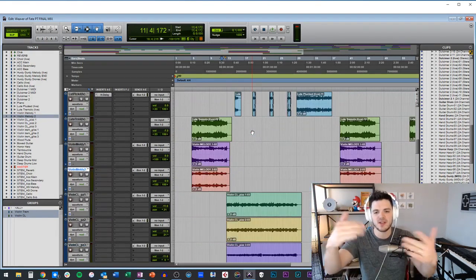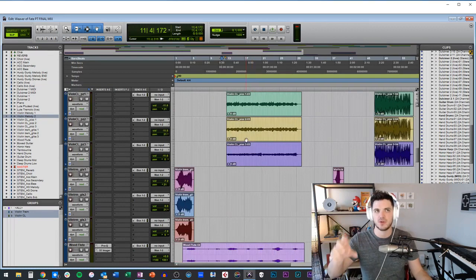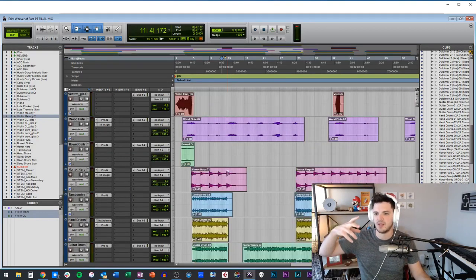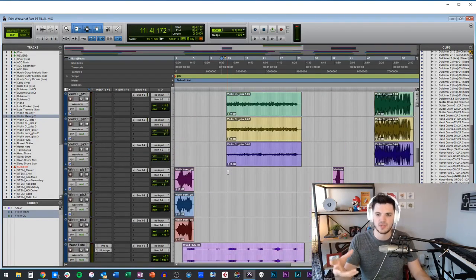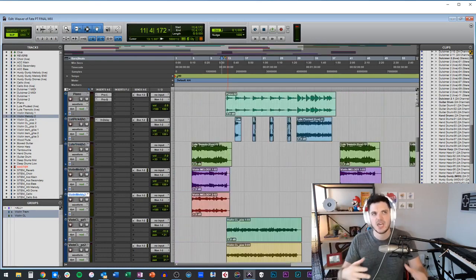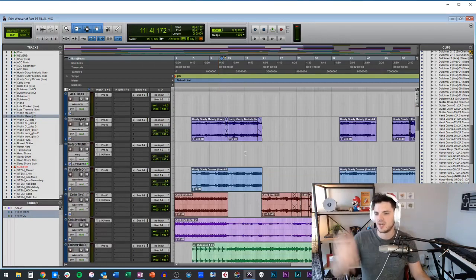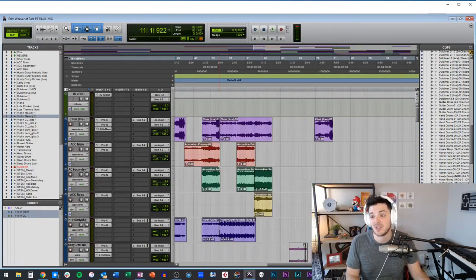You gotta build it one layer at a time. So when I did this, I would literally solo maybe just the drums. And then I would add the percussion, other elements. I would add like the harp. I would add the wood flute. I would add the violin and then the melody. I just took my time and I built it slowly, slowly, slowly from ground up, low bass information all the way up to the high melodic information. And we have ourselves a track.